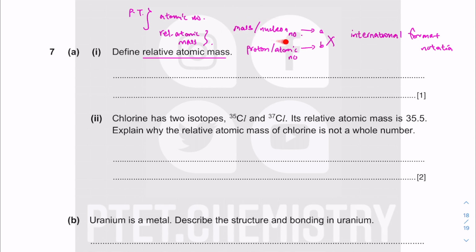These are exact whole numbers. These are not exact whole numbers because of the definition that is involved here. Relative atomic mass is defined in the syllabus as the average mass. So it's got to do with average, and it's the average mass of all the isotopes present of an element. One particular element can have different isotopes, so it's the average mass of the isotopes of an element. That is the first part of the definition. Sometimes it's 1 mark, sometimes it's a 2 mark definition, but usually you always have to compare it.